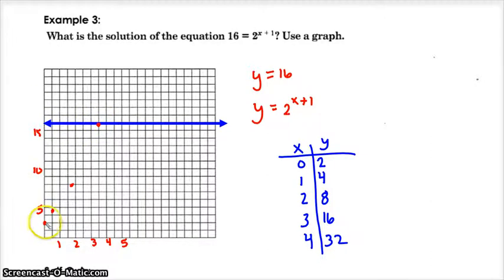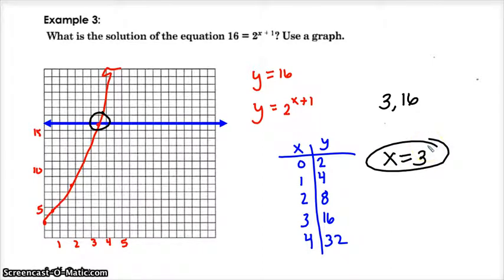So I'm going to go ahead and draw this line through here. It's not perfect, I apologize. But what is perfect is that we can see the intersection. And these two graphs intersect at the point 3, 16. We were trying to solve for x, so x equals 3. Okay, again, when I'm graphing, I'm going to graph both lines, and I'm looking for that intersection point. All right, now it's your turn.